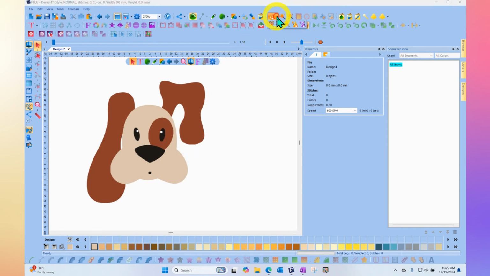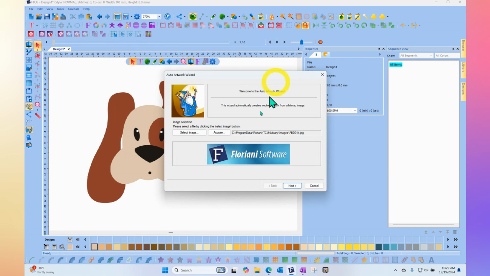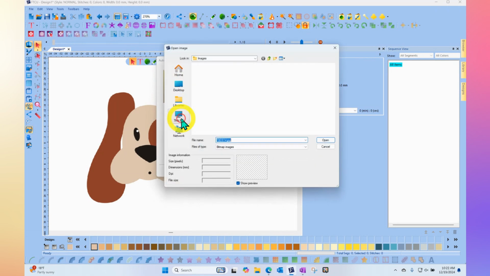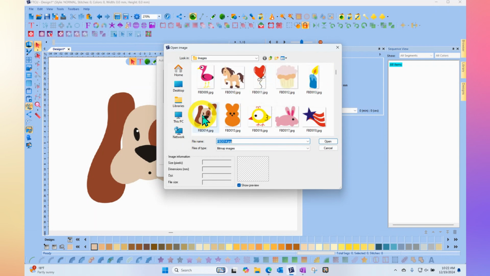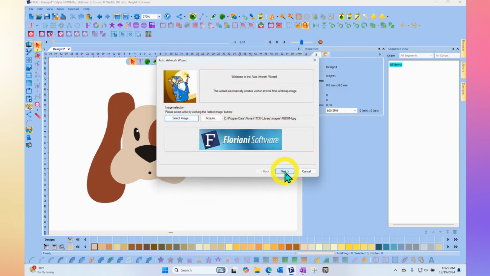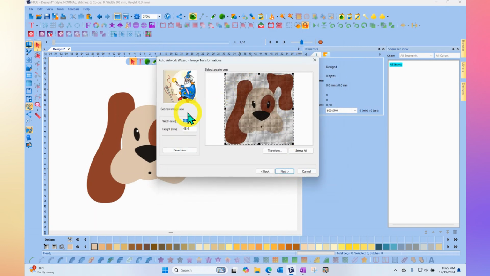The more fully automatic way would be to use the wizard hat. And with the wizard hat, you have several options, and it's the third option here that says Auto Artwork Wizard. So if I choose Auto Artwork Wizard, then the first step in this series of steps is to select an image. So you click on the button, it will come to your backdrop library, but of course you can point that anywhere on your computer that you want to and select your JPEG image and then say open and then say next. And now it studies the image and it tells you the size. Of course, you can change the size now, but you can always change it later. And so when you're happy with this part of the dialogue, you say next.